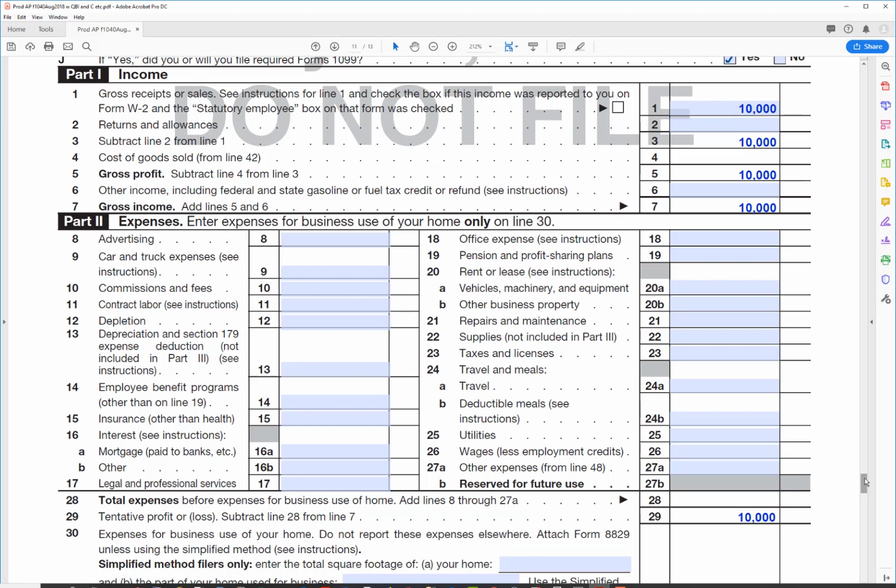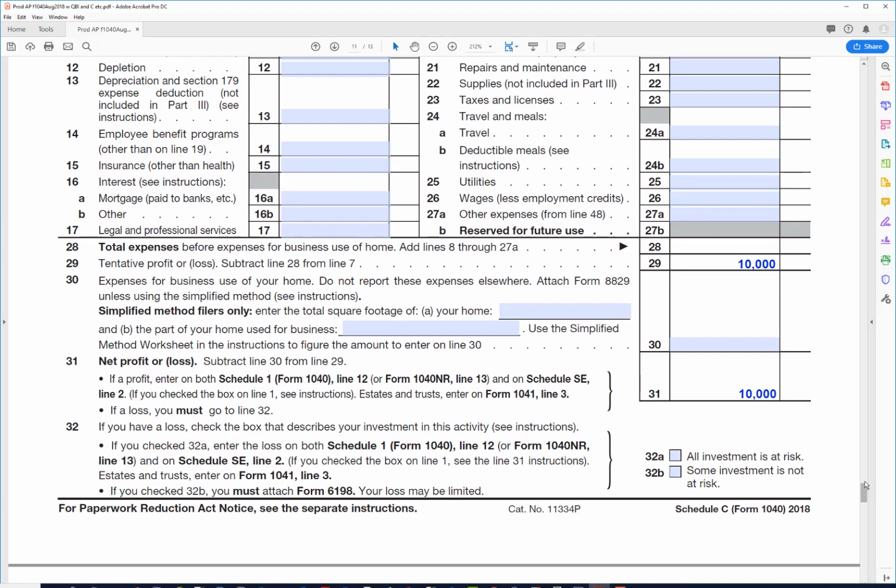If you want more information about how Schedule C works, we have a video on that you can find in our channel. So I'm going to keep this pretty simple. I'm just going to say he has $10,000 of net income on line 31.